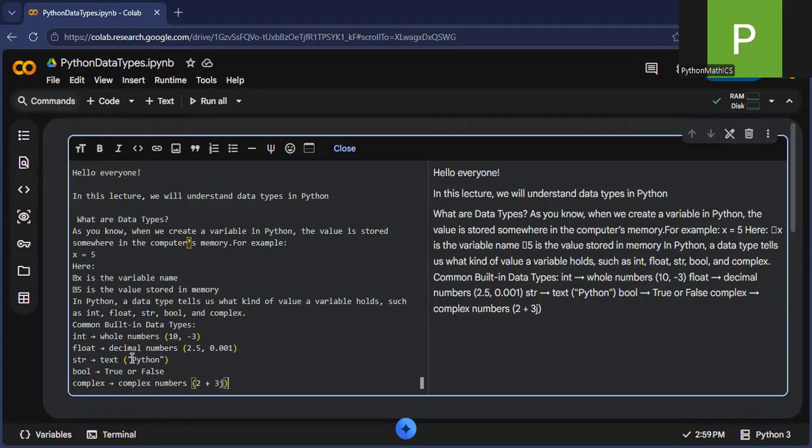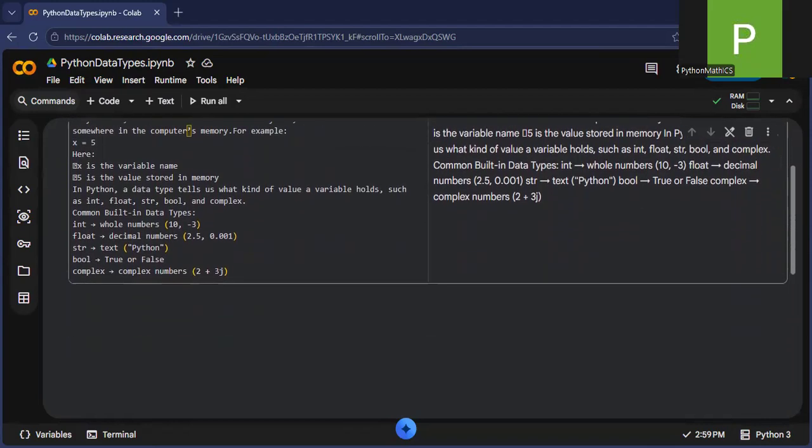For example, if I write Python in double or single quotes, it will be the string data type. Similarly, we have the Boolean data type. Boolean results in either true or false. Similarly, we have the complex data type. For example, 2 plus 3j.